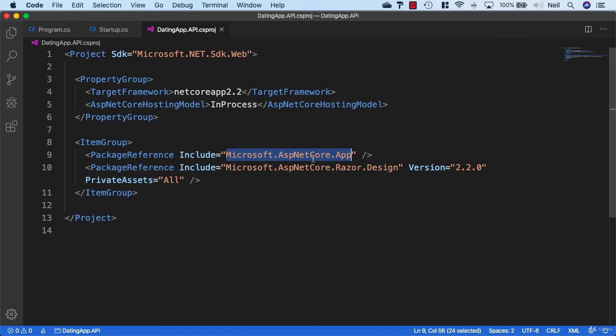Now, this is different in .NET Core 3.0, and it's probably one of the larger changes they've made, which is to remove a lot of these shared packages. What this means is that we start off from a smaller shared package, but it also means that throughout this course, we're going to be adding packages that we previously wouldn't have needed to add if we were using .NET Core 2.2.